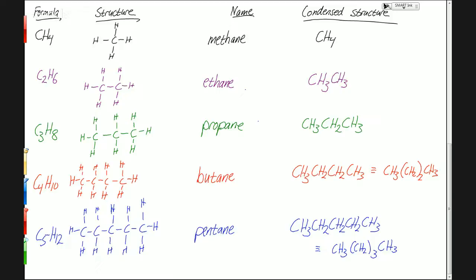So yeah, you do have to remember these names: methane, ethane, propane, butane, pentane. But you don't have to have a bunch of flashcards that say pentane is C5H12 and butane is C4H10 and has this structure. You can just figure it out. If you know that butane has 4 carbons, you can put those 4 carbons in a line, and then you can fill in all the rest of it. And you all just did that, so you can definitely do that.